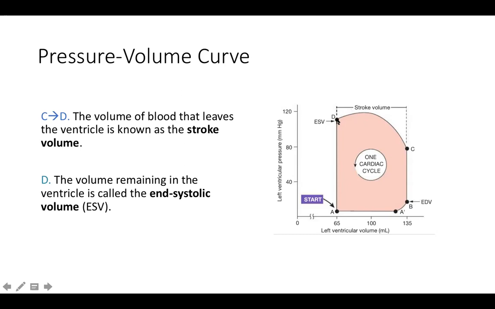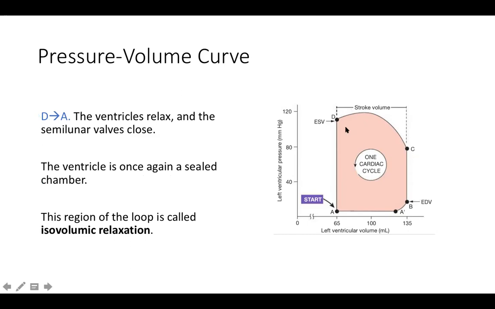So at this point D now, the ventricle starts to relax. The semilunar valves are snapped shut, and the ventricle is relaxing, but there's no blood entering the ventricle. So it's relaxing against both sets of valves being closed. So this is isovolumic ventricular relaxation. Eventually you'll get to the point A again, and those atrioventricular valves open and blood passively fills in. The atria contract, pushing the last amount of blood into the ventricle. That's the end diastolic volume.